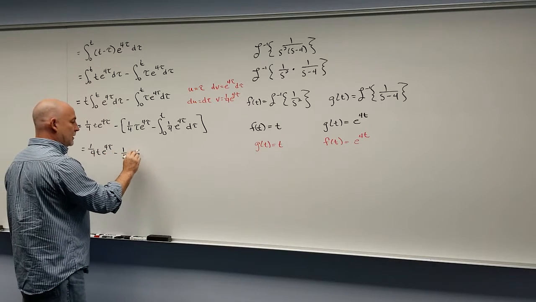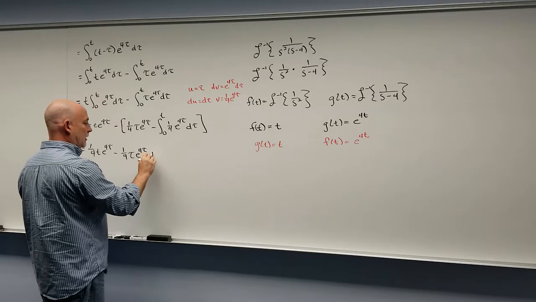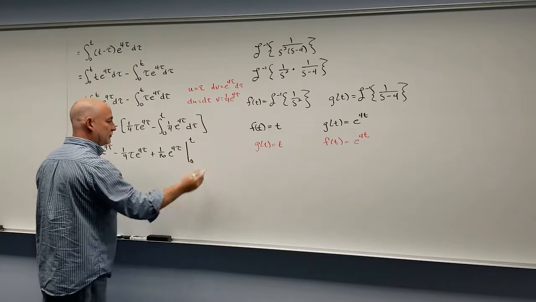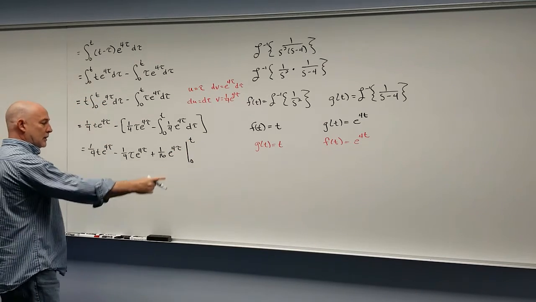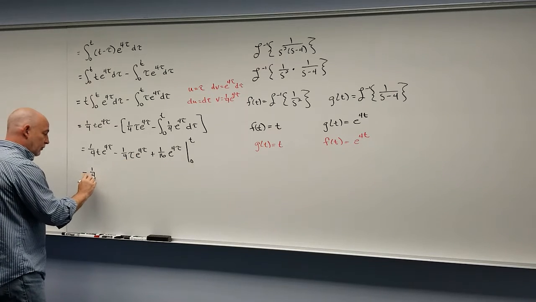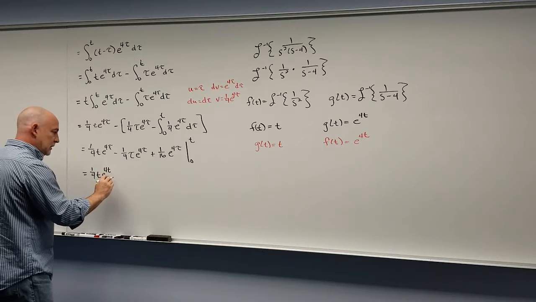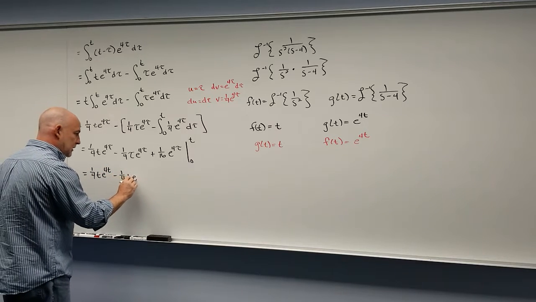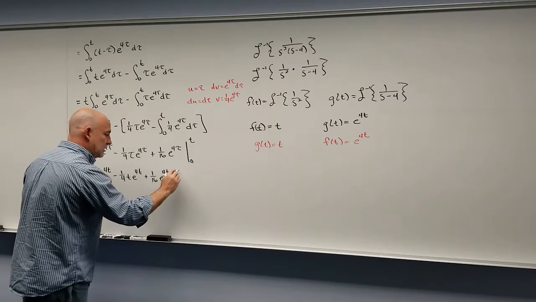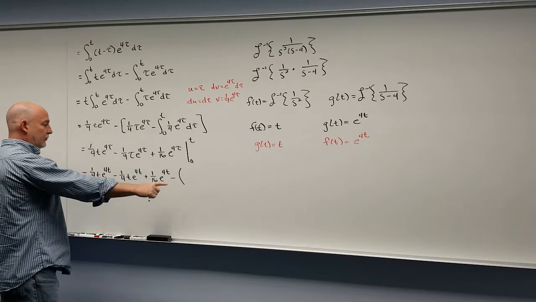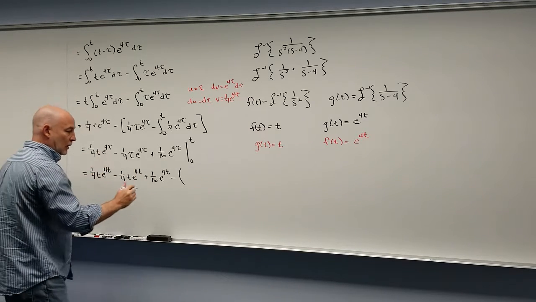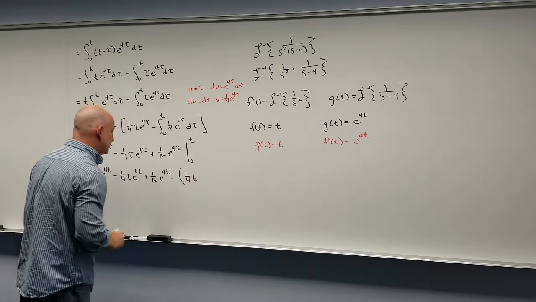1/4 tau e to the 4 tau plus 1/16 e to the 4 tau. Now we still need to evaluate this from 0 to t. All right, top endpoint, when we put in the t, remember we're plugging in for tau here. So it's 1/4 t e to the 4t minus 1/4 t e to the 4t plus 1/16 e to the 4t. Minus, when we plug in 0 for tau, this is going to be 1/4 t, that's e to the 0 or 1, so that's just 1/4 t.